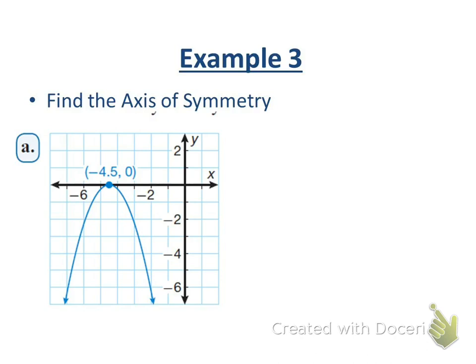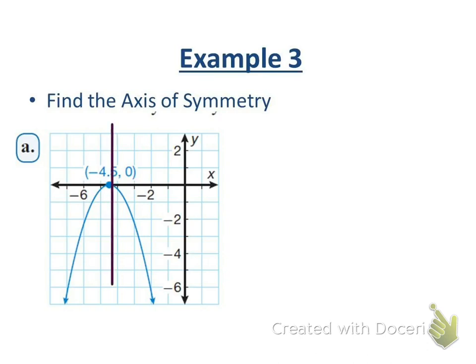Let's go back to the definition of the axis of symmetry. What's the definition of the axis of symmetry? It's a vertical line that passes through the vertex. It's always x equals some number. What does x have to equal here, you think? What's the only x value I'm given in this whole problem? Negative 4.5. Yeah. If it's the vertical line that passes through the vertex point, right?